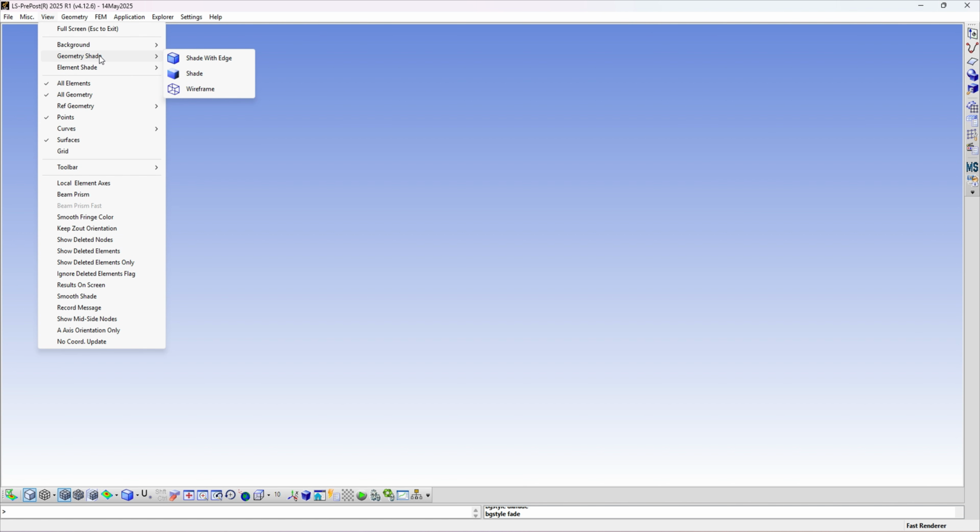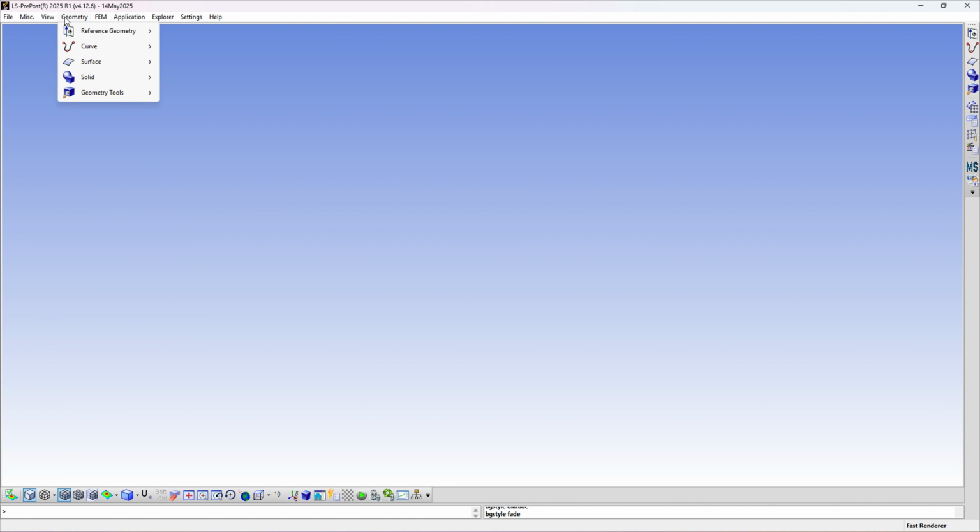And the geometry shade, how you would like to watch your geometries, you can set here. The element shade also you can adjust from here, and by selecting these elements geometry, you can see only elements or only geometry mode from here.